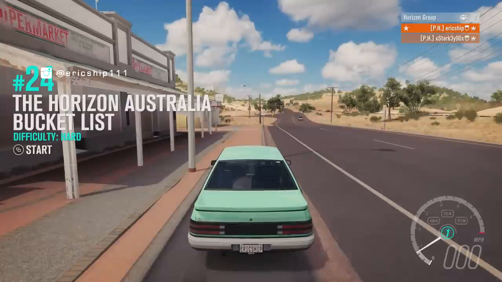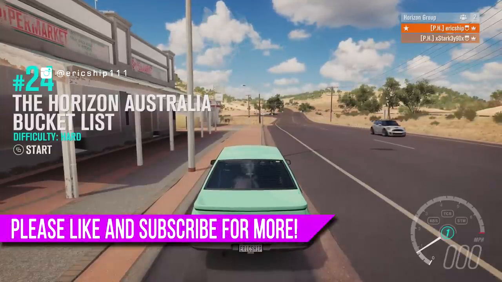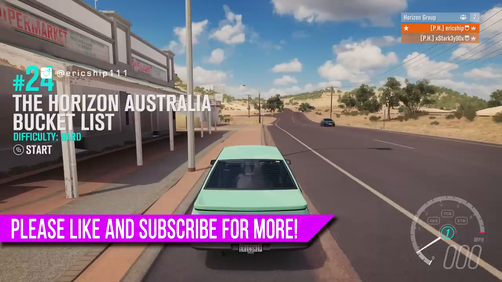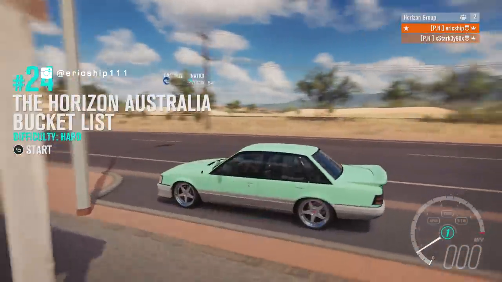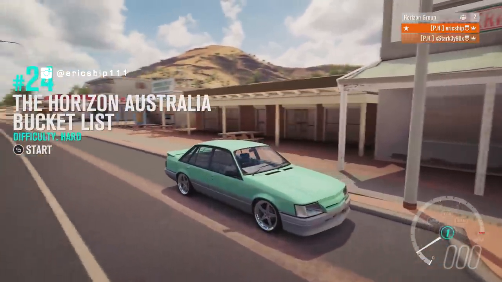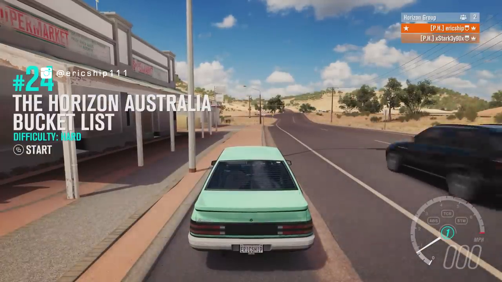In 3, 2, 1. Yo, what's cracking, everyone? Ericship, a triple one here, back on Forza Horizon 3 with my good buddy, Starkey. Starkey, we've got a very special video today. It is called the AUSSIE Bogan Challenge. Now, as you can see right here, guys, I have already built this nice-looking Holden Commodore. Well, in this game, it's actually called the HDT. And so, Starkey, do you want to just quickly explain what we're doing today?